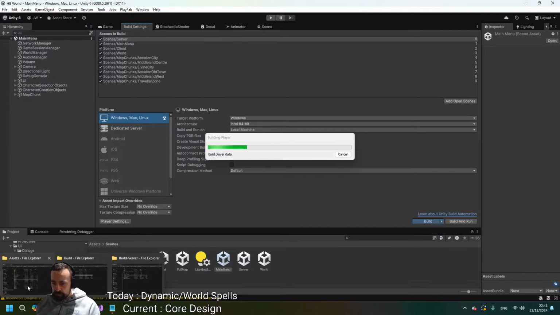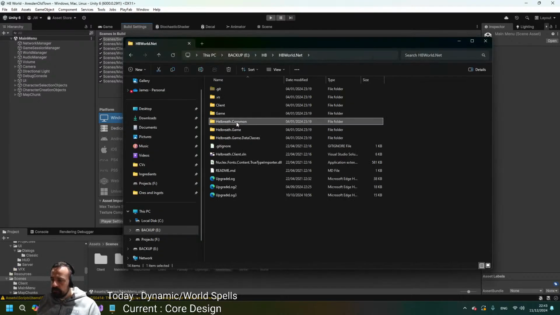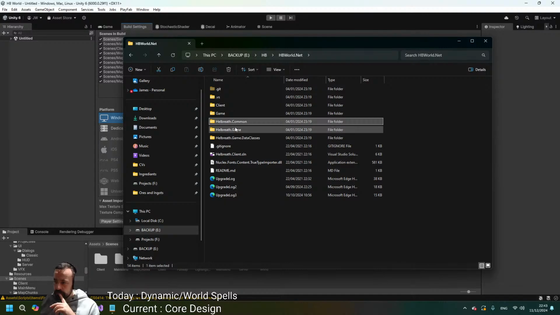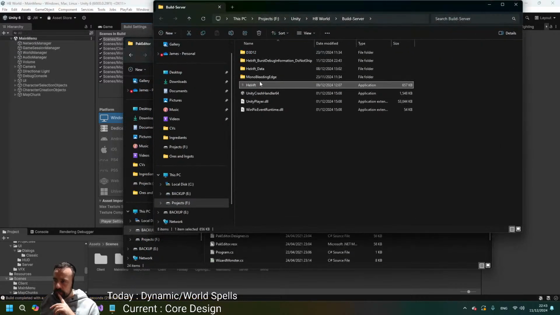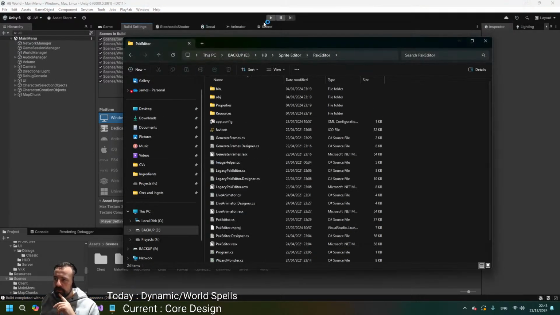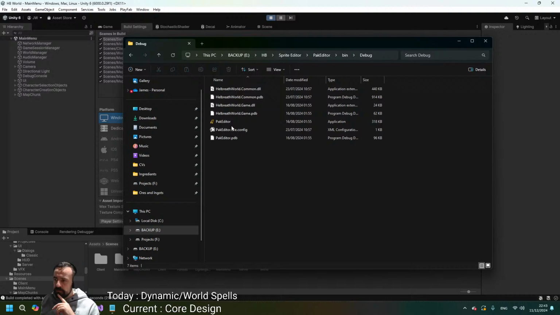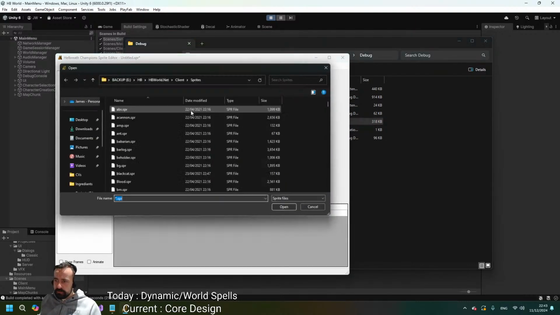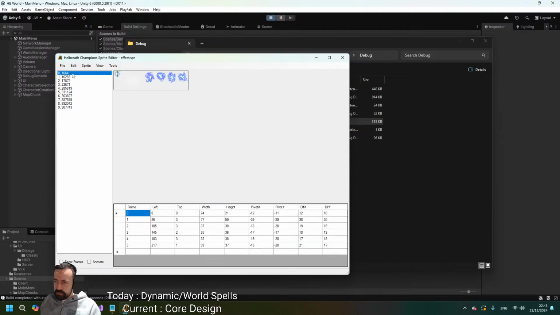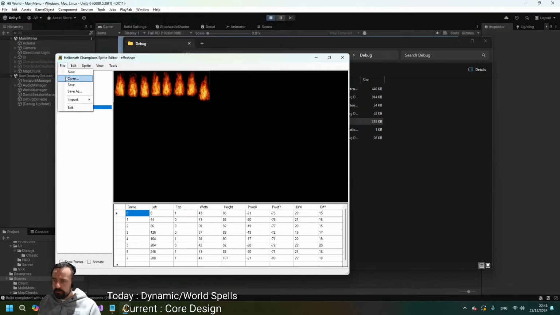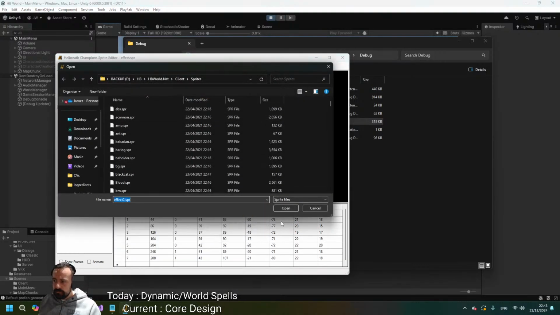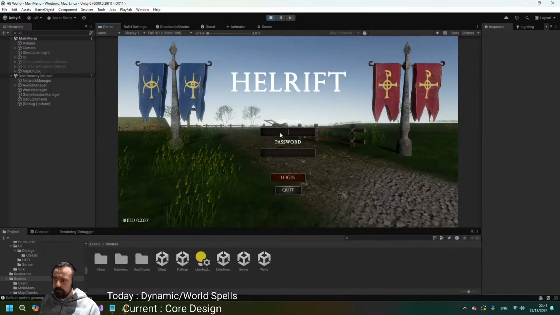Just while that's loading, I'm going to load up the original visuals using the pack editor, the one that I made a while back. Sprite editor, pack editor, here we go. Oh, server's built. Let's load up the client and try to find this pack editor. This one, I think. Yeah, here we go. I don't know which pack it's under. Let's just check this works.